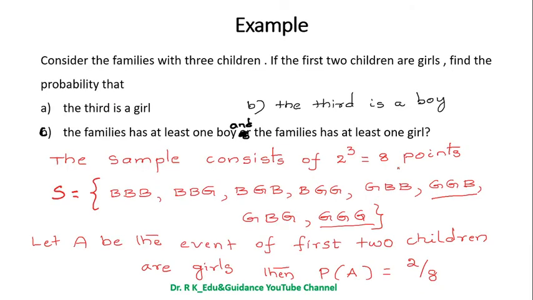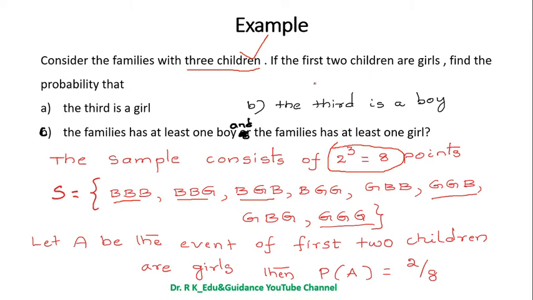So how to solve? We'll see it. Family with 3 children. To find probabilities, we can see what the corresponding sample space is. We'll have various combinations: all boys, first 2 boys and a girl, and so on. These are all common, all boys, all girls, first 2 boys followed by a girl. In total we have 2 cube, that is 8, in the sample space.